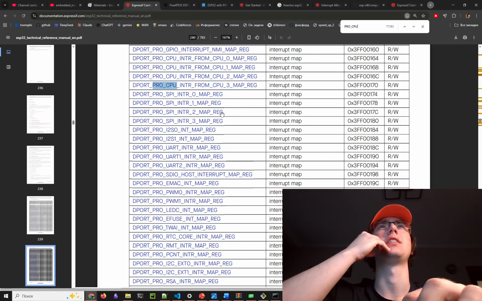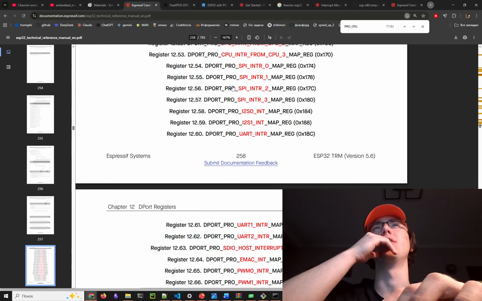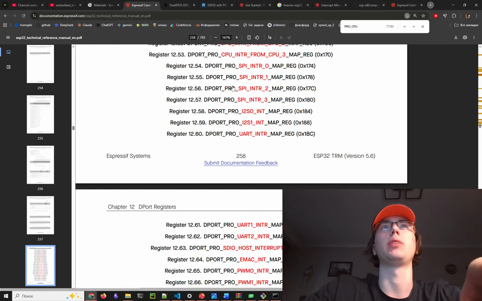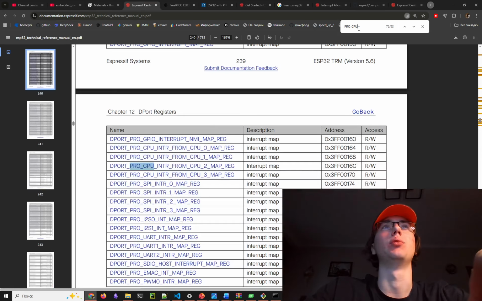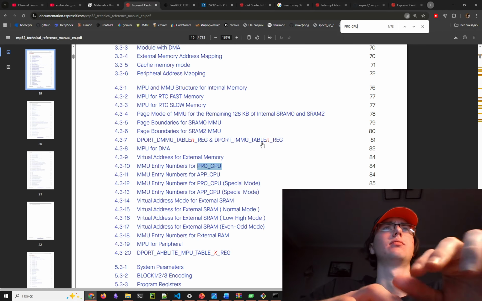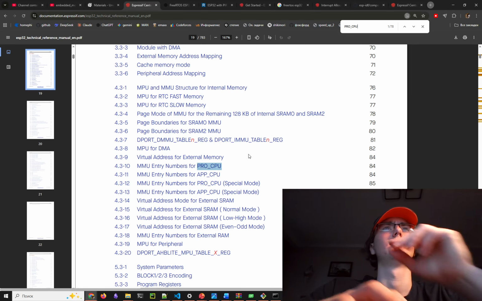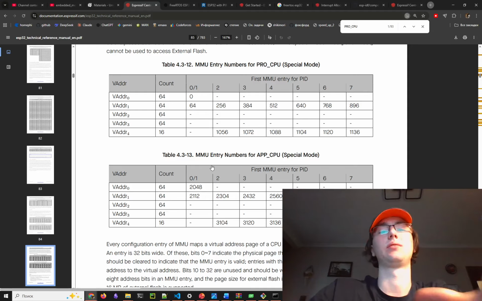I guess that's not the right register here, and we basically don't have any info about it. Pro CPU. No, not here, definitely.